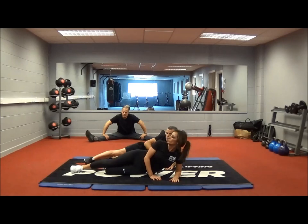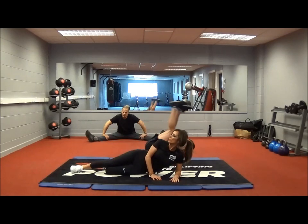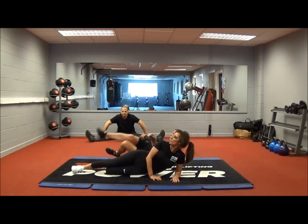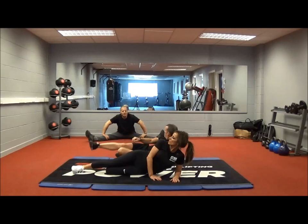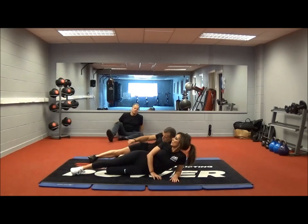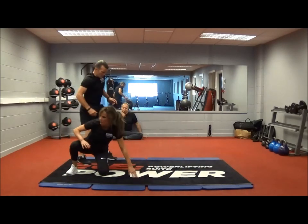Ready? So from here, all you're going to do is roll onto your back and up. No. First, you want to get up with your arms and then without the arm. Okay, so we're just going to roll and get up. No, just from this position, just roll. Yes. Use your arm, put yourself up, and get up and come down. And from here, we're just going to get up, with your arm, push your arm and come up.